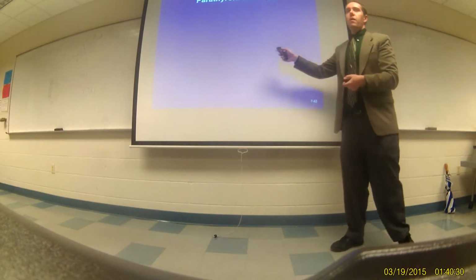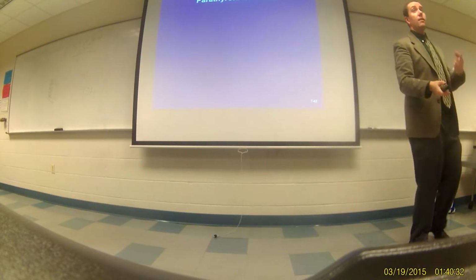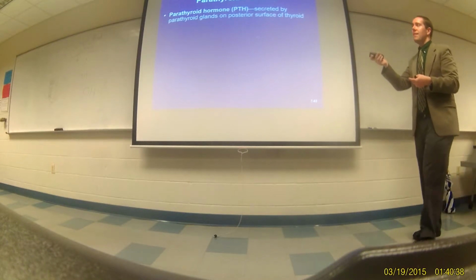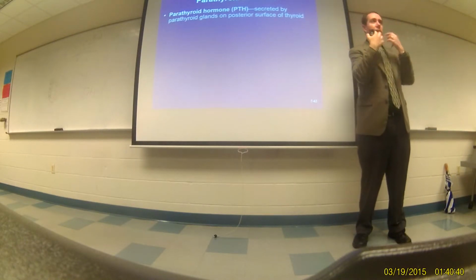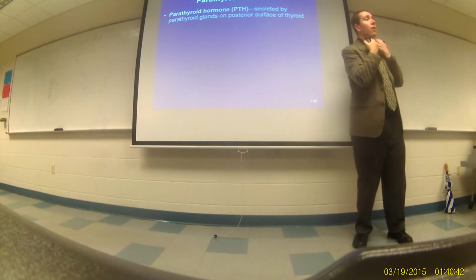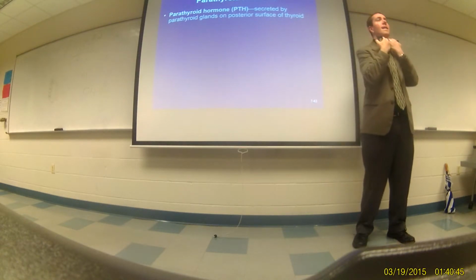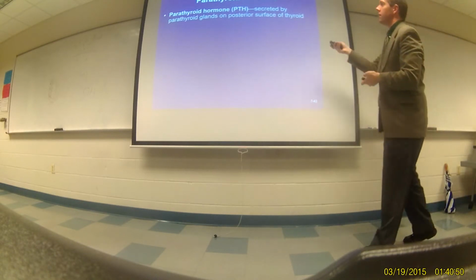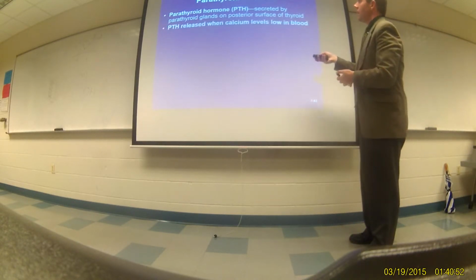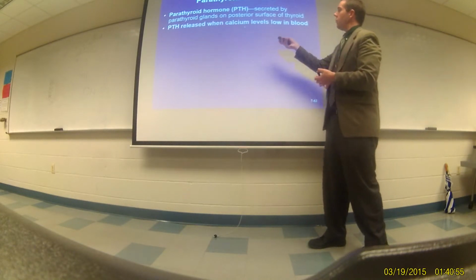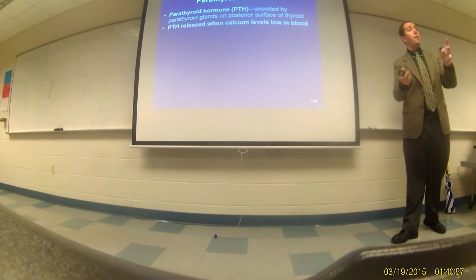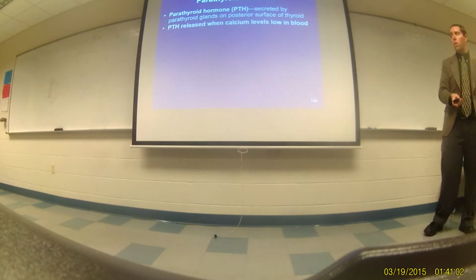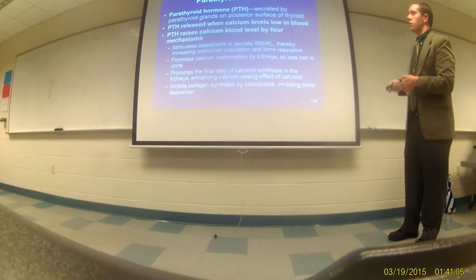The third one is parathyroid hormone. This also is going to come from your thyroid, but it's not just the thyroid. Next to your thyroid, we're not going to talk too much about the endocrine system, are the parathyroid glands. They're right next door. It looks like kind of one organ, but they're not. This is a separate gland, and this kicks in when calcium gets too low. So the thyroid turns on when calcium is too high. If calcium is too low, your parathyroid is going to turn on.